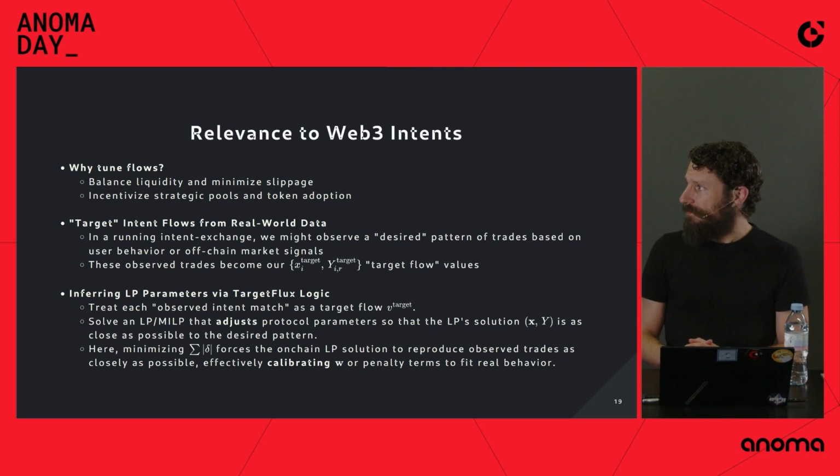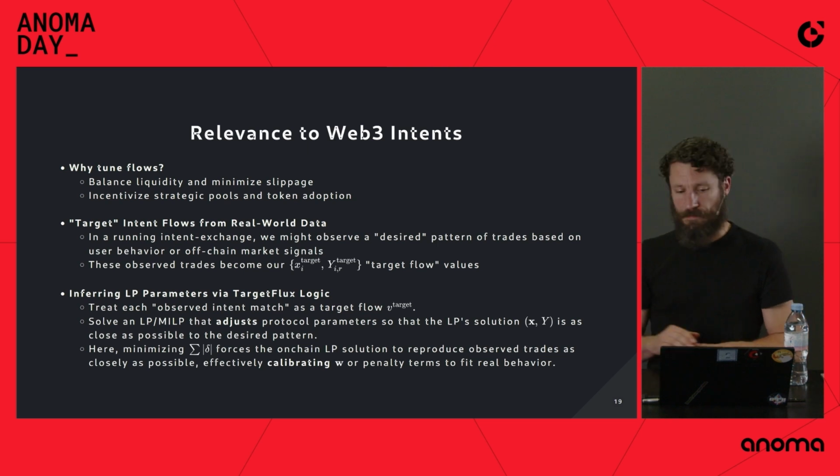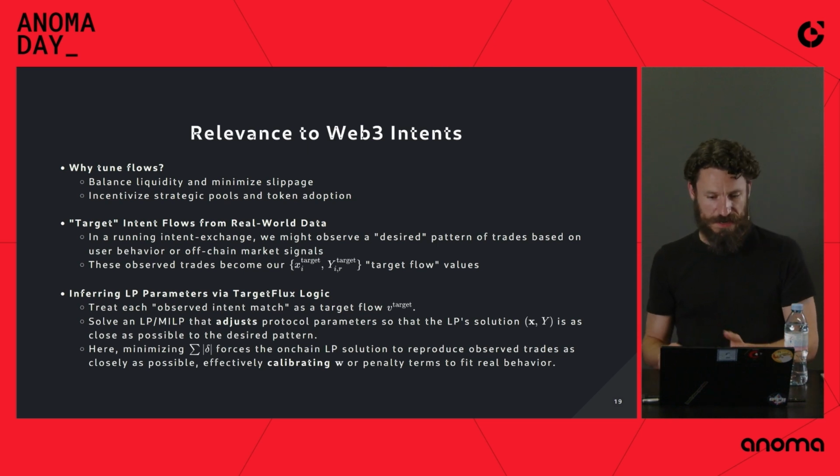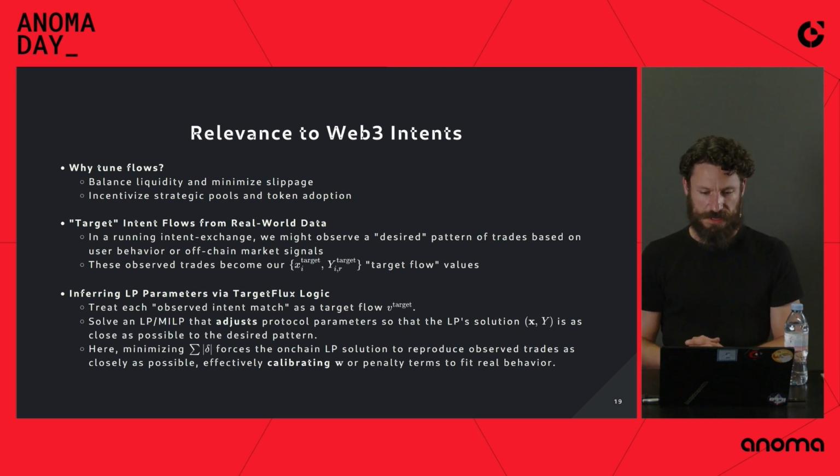So the target intent flows from real world data. We might see this desired pattern of a particular set of trades, let's say, and we want to steer the system towards this. So these become then our target flow, and using such a method, we can then infer which parameters we need to adjust in order to attain this.